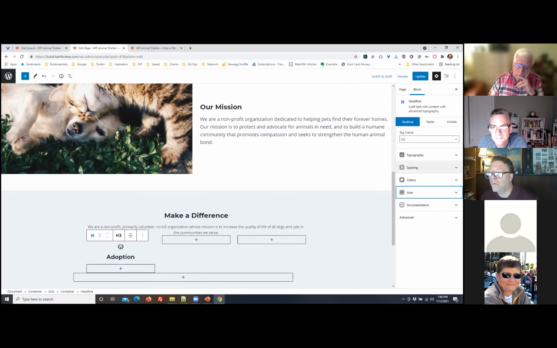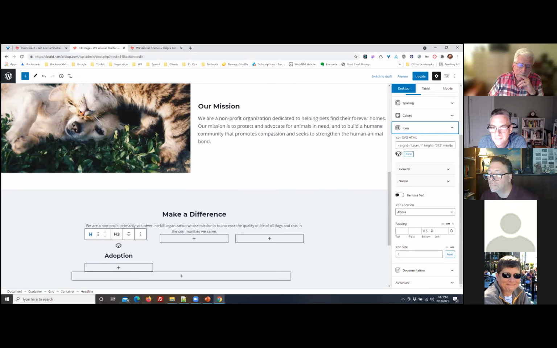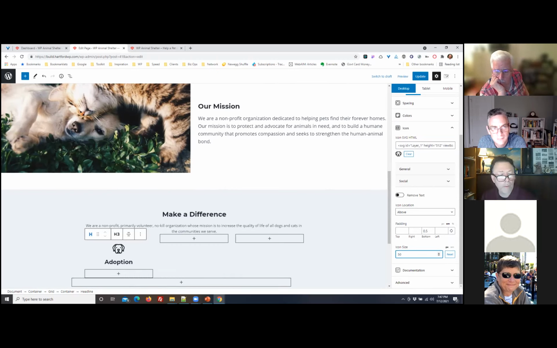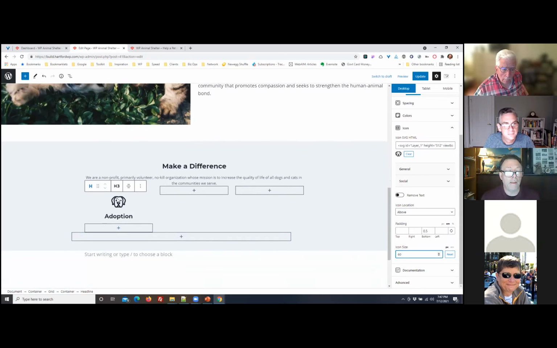And then the one thing I want to do is change the icon size. Right now it's set to ems, which I can change to pixels, and then change the size. Maybe I want it 50 or 60. We'll put this in the links where you can go grab icons, grab the text, and drop literally that code. So whatever SVG code you can get. But now we've got an icon, and then that headline.